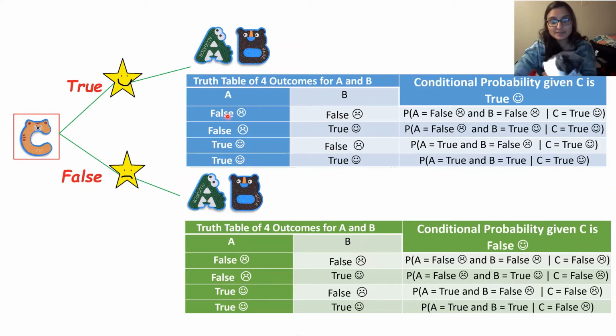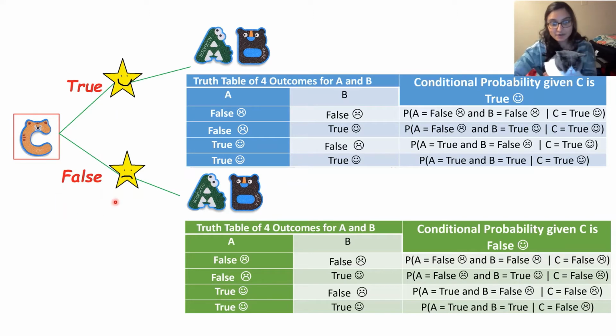And then we can see the same thing here for both of them. If C is true, then we have conditional probabilities that we observe for A and B. We have the probability that A is false and B is false, given that C is true. A is false and B is true, given C is true. A is true and B is false, given that C is true. And A and B are both true, given that C is true. So these are all given that C is true, so they're all conditioning on this over here. We're determining them, and these probabilities that we observe these events can change given that C is true.